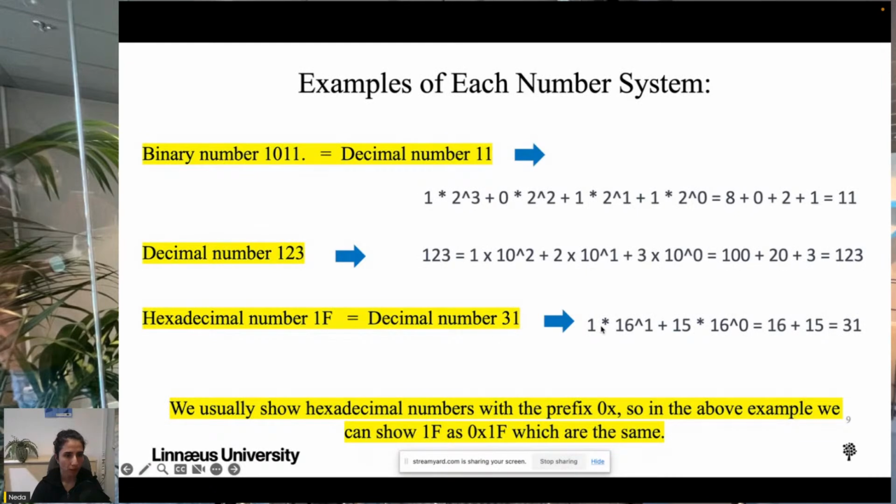So 15 multiplied by 16 power 0, because the base is 16. It is the hexadecimal system. Hexa means 6 and decimal means 10, so hexadecimal means 16. And it becomes the number 31.